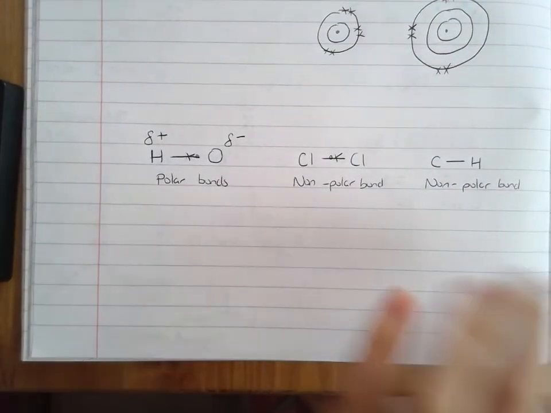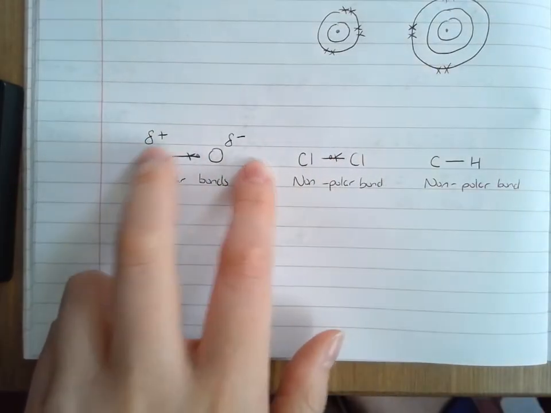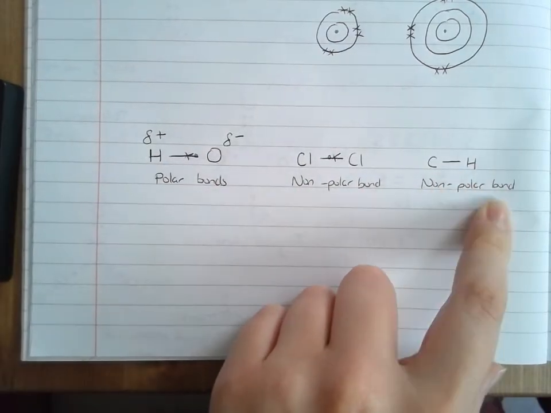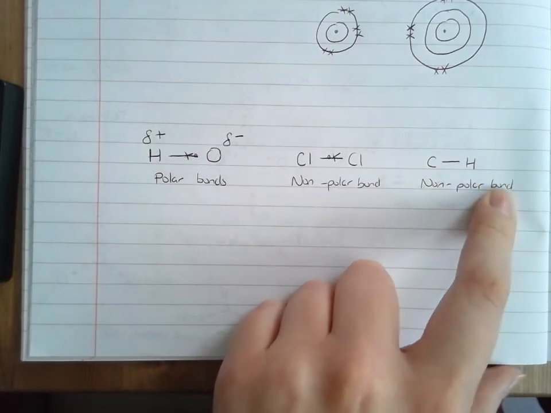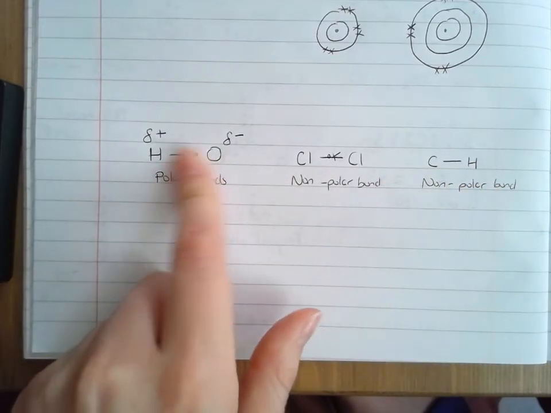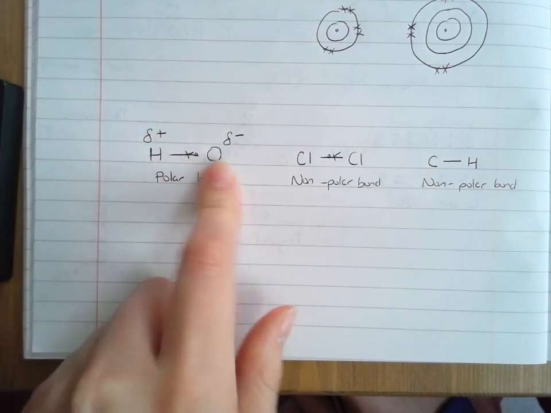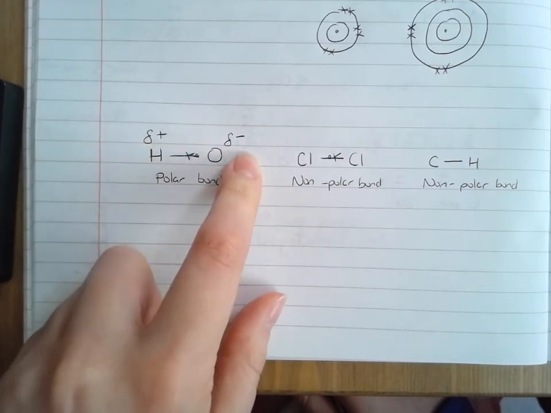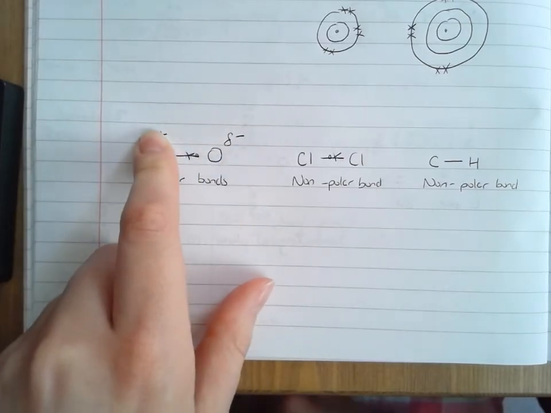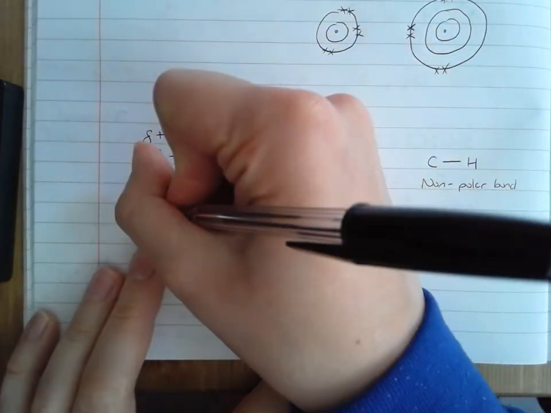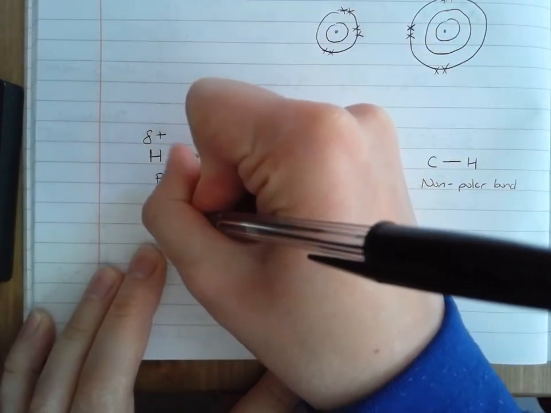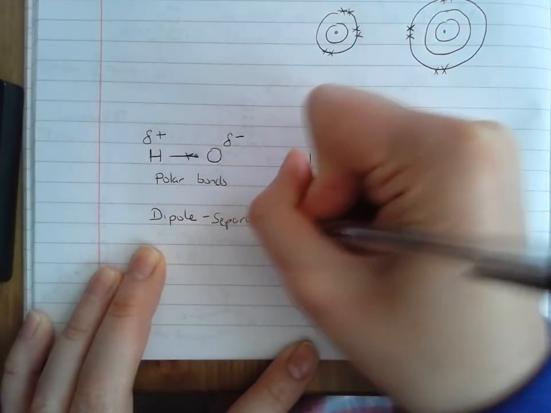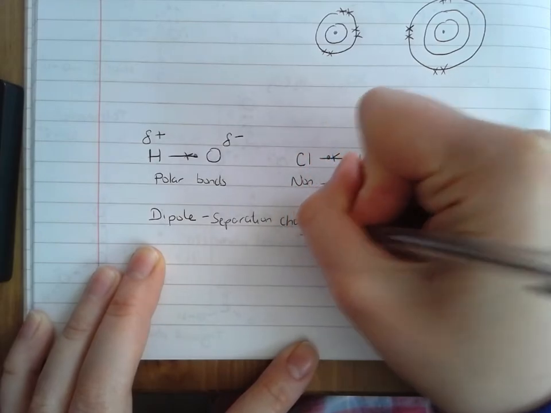So to see if something's polar or non-polar, don't just assume if the atoms are different that the bond is going to be polar. Look at the Pauling values, see what the difference is. If there's not that much of a difference between the two, we're going to say it's non-polar. And if there is a great difference between the two, then we're going to say that it is a polar bond, okay? In polar bonds, as I've mentioned, you get this separation of charge. One end of the bond becomes negative, the other end of the bond becomes positive. And because you've got this separation of charge, we say we have a dipole, okay? A dipole is just the separation of charge across a covalent bond.